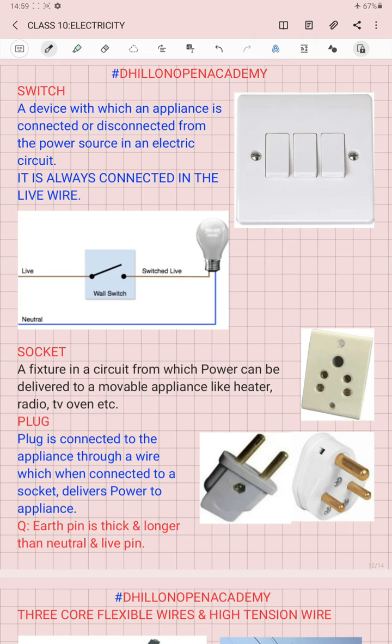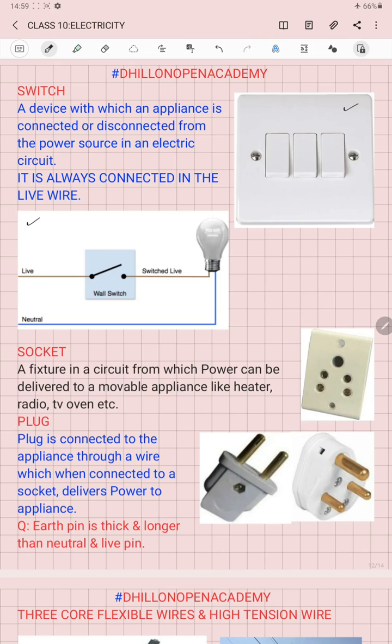In the figure shown here, you can see commonly used lever type switches in our houses. If the lever is in the up position, the switch is off and the circuit is open. If the lever is pulled down, it closes the circuit, and the circuit starts working. An important thing about the switch is that it is always connected in the live wire.